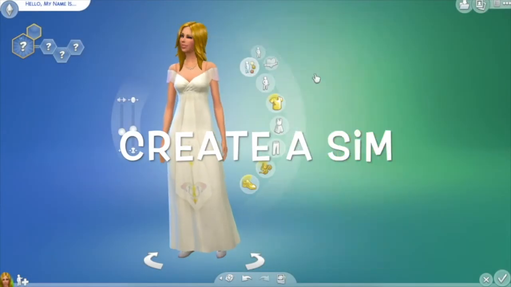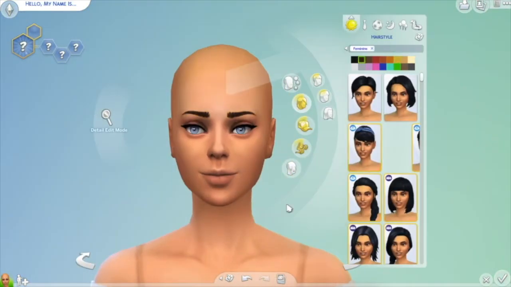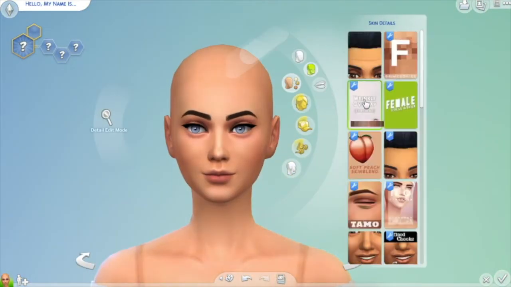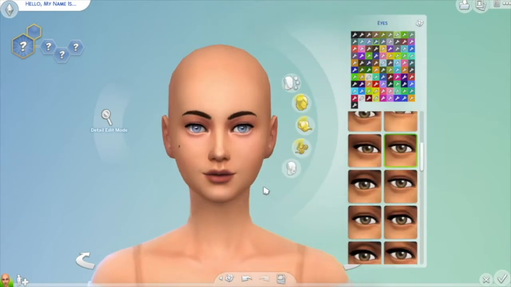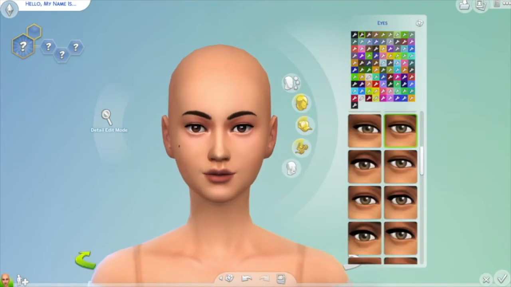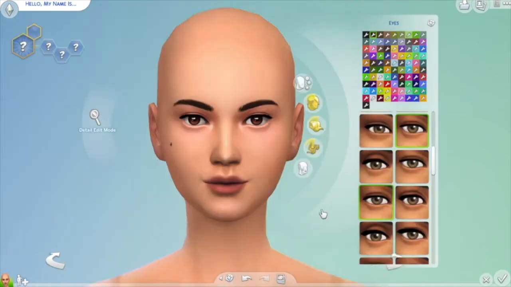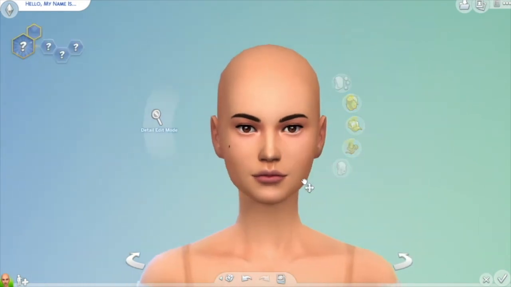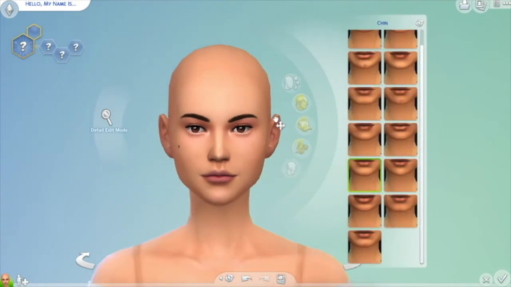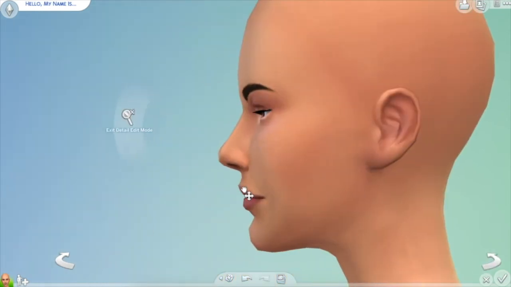Finally over to Create a Sim. The CC I used for her face were Skin Tones by MsBlue, Whisper Eye Replacement by Dangerously Free Jellyfish, Skin Overlay Ultraviolet by madmono, Mouth Detail by Sims Nexus, Naught to a Lip Color by Screaming Mustard, and of course the two dresses by Magnolia and Farewell, who are absolutely gorgeous, a bit less Maxis Match than I would have liked. But that's obviously not what the creator went for. And of course, I have included all the download links in the description down below.